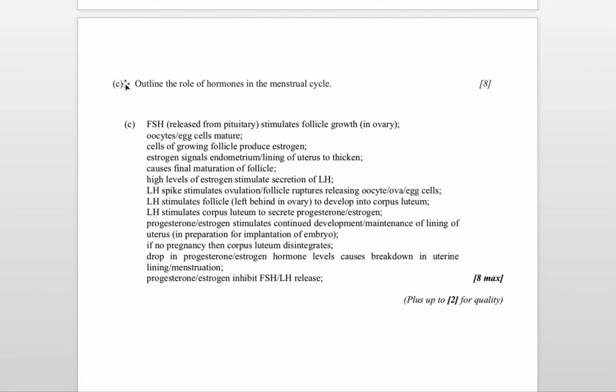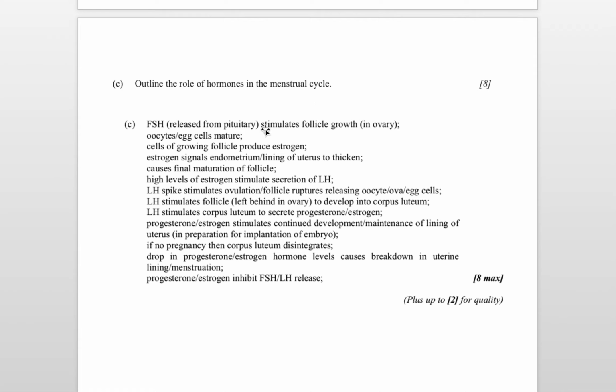Never think about these long answer questions as only having 8 marks. There are almost twice as many options, possible answers. So let's go over this. If you don't understand every single point, don't worry about that. Just pick your favorite 8, because your teacher will look at your points and tick it if it matches one of these points. So pick the 8 that you understand, because then if you write them down, you're correct.